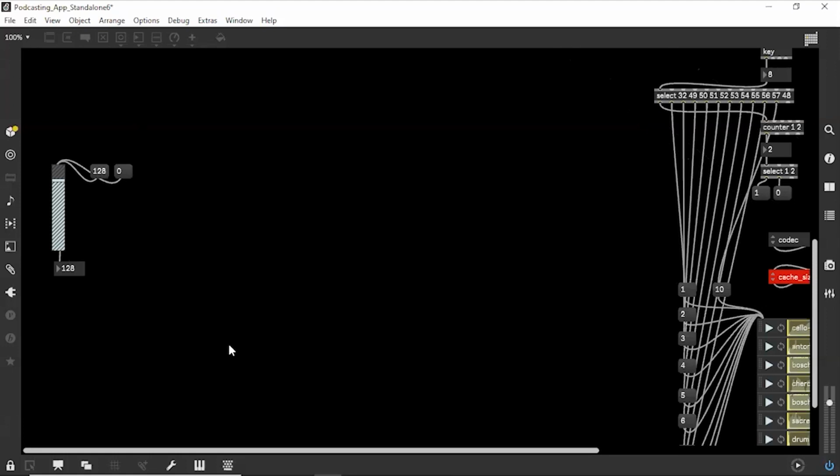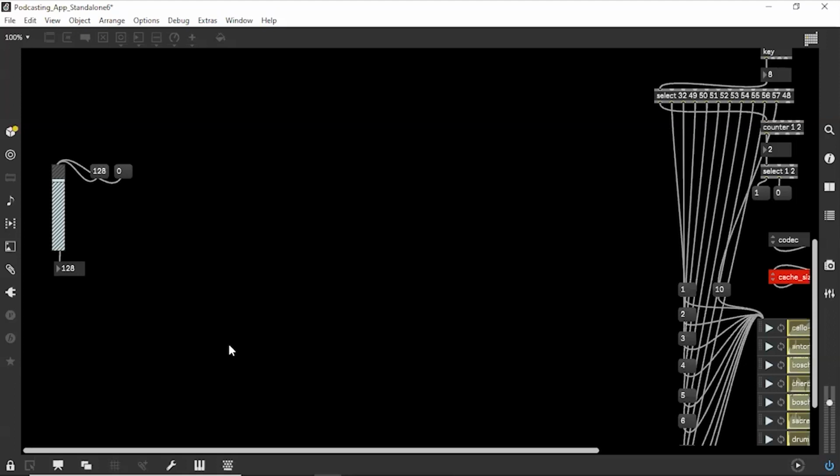Now, as with everything else, we don't want to have to be clicking on these messages for our cough button to work. We want to select an unused key on our computer keyboard to act as our cough button. Your space bar is already being used as your record on and off switch. Numbers 1 through 0 on your computer keyboard are being used to launch samples. I'm going to use the tilde key on my computer keyboard as my cough button.